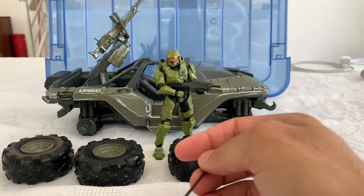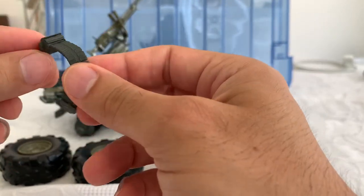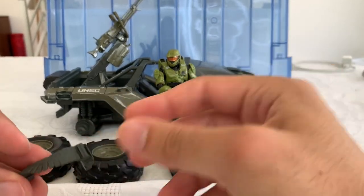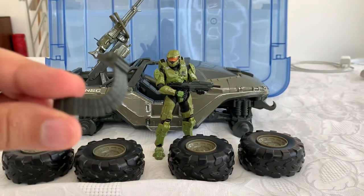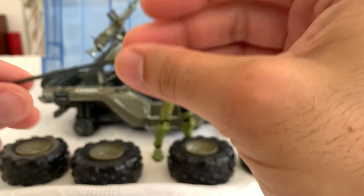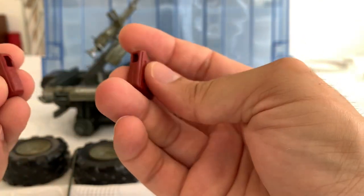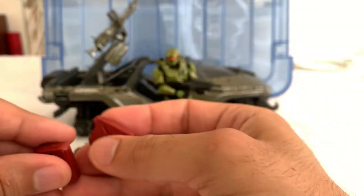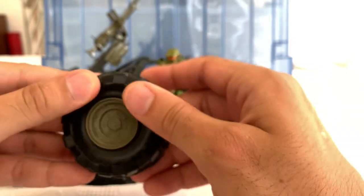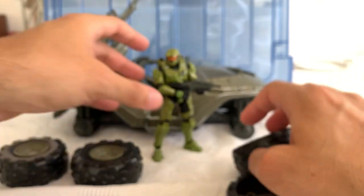So inside this little bag I guess are the bullets or cartridges or whatever they're called for the Warthog. You get the little antenna, you get these gas canisters — I don't know where I'll put them. I guess they're going in the back, exactly there where they can shoot you in the back and get the whole thing to blow up in the air, you know what I mean.